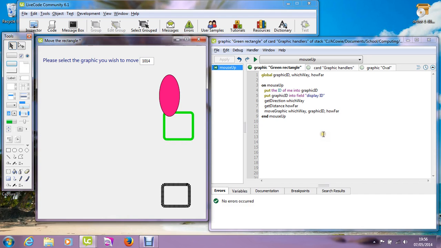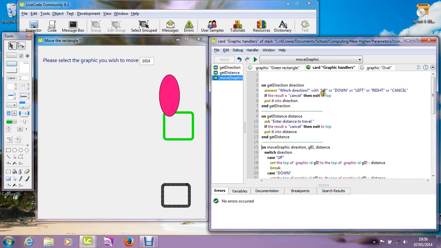And this is because, if we go back to this card here, I wasn't allowing the direction that I typed in to travel out so that it could travel in to this handler when I called it. When you put the @ sign in, that's LiveCode's way of making that parameter what we call by reference.